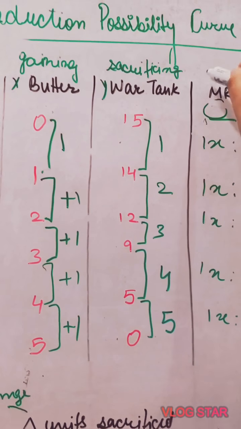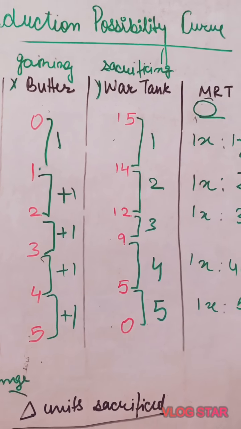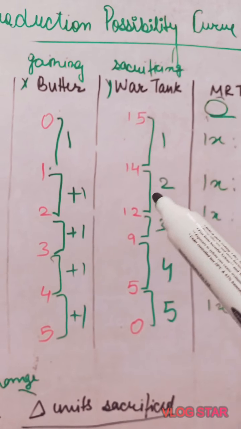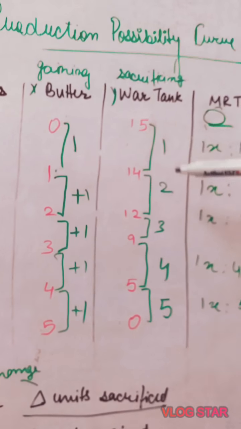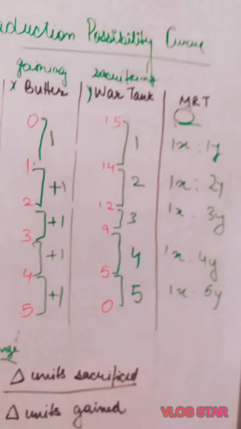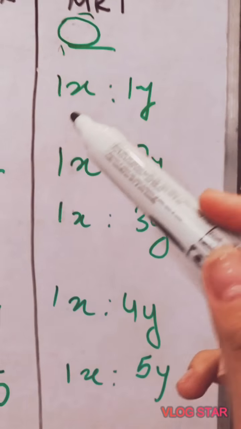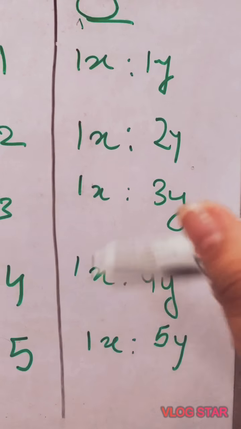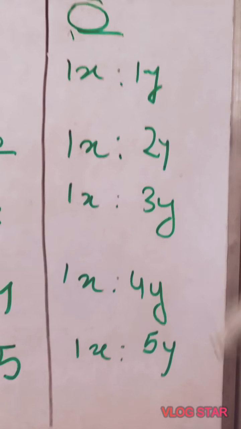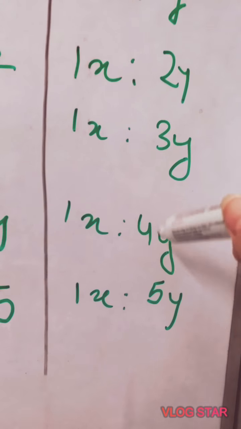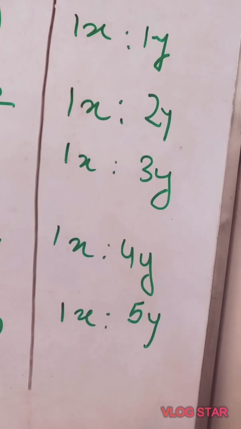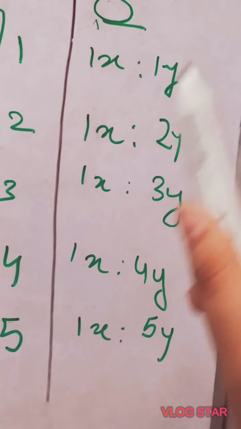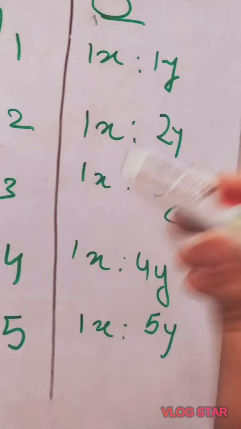Then we get 1, and from subtracting 1 and 0, and 15 and 14, we get a difference of 1 unit. So we would be representing it in such a manner: 1 unit of x to 1 unit of y, 1 unit of x and 2 units of y, 1 unit of x, 3 units of y, 1 unit of x and 4 units of y, 1 unit of x. Here you must be really alert that I have made a mistake. Tell me, what's the mistake over here?